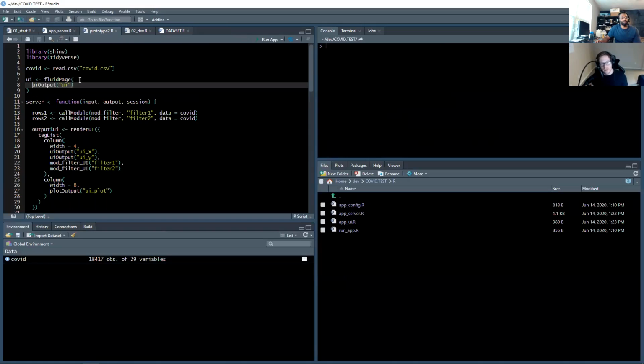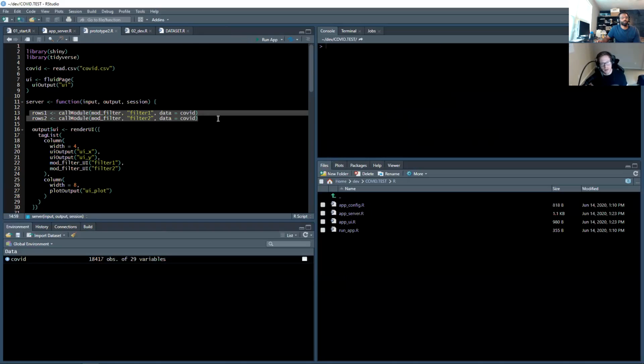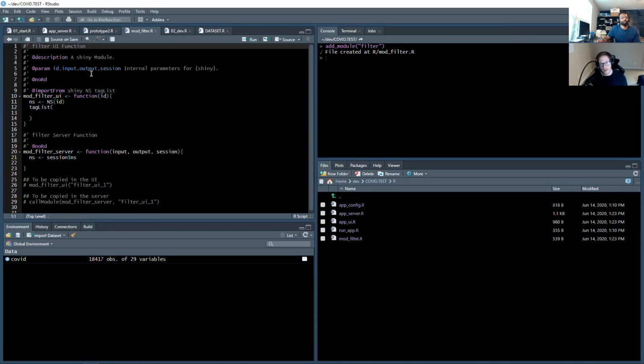And so next, we have the base UI, and then we have these modules, remember, for the user interface. So we'll need to add these to the package also. So here, that's when we'll use this add module method. And we'll call this filter. It creates this boilerplate here. So this is in the R directory.